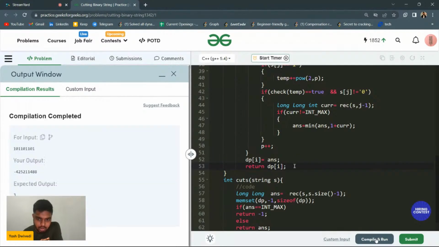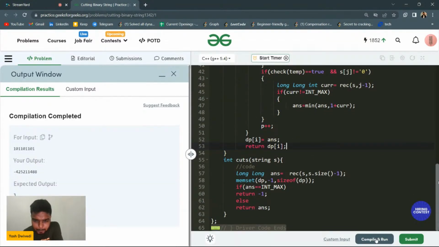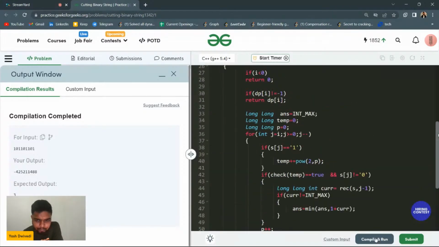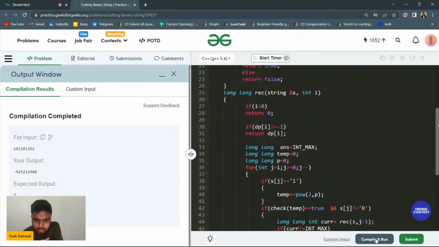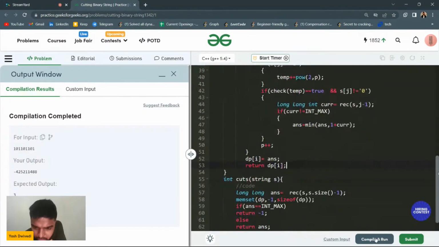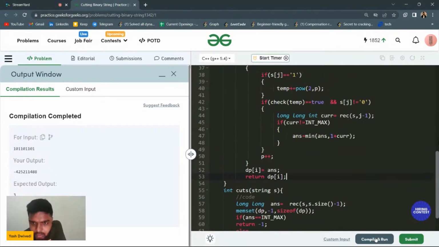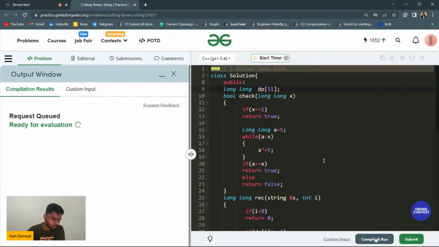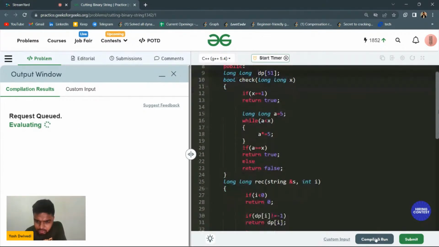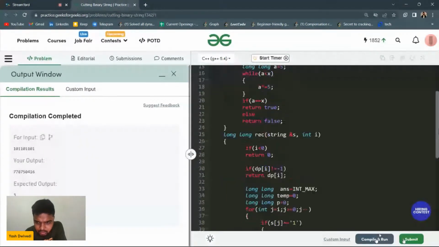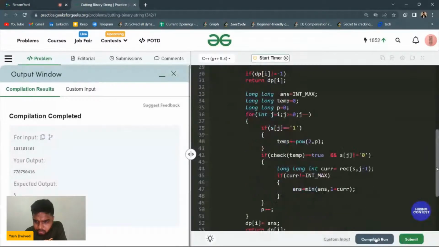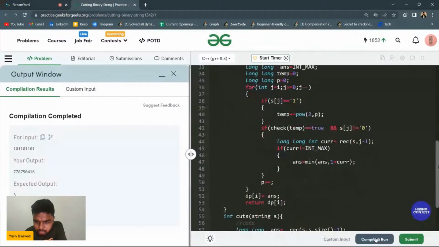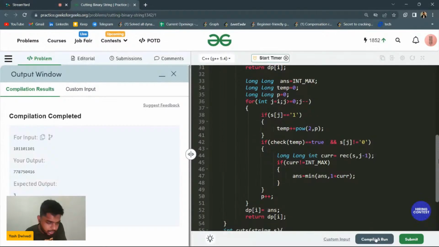Okay, so I'm doing something wrong here. If it is not equal to -1, did I make some mistake in the initialization part? Yeah, I should take the dp as long. Sorry. Now it should work fine, because I think the data type was long. That is why it is overflowing. Okay, it is again not giving the correct answer.